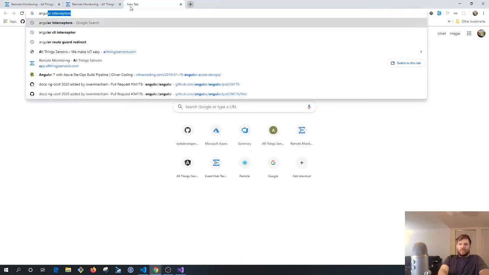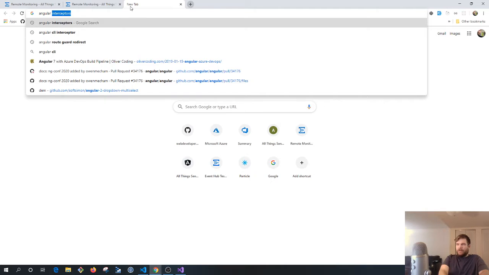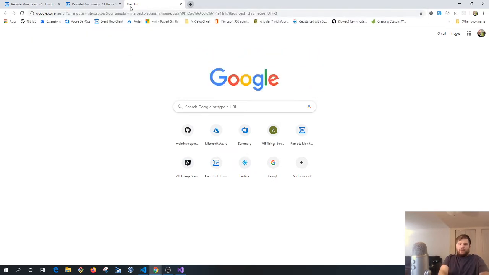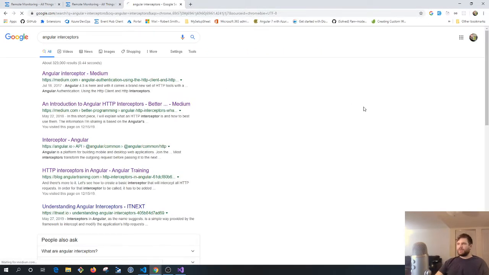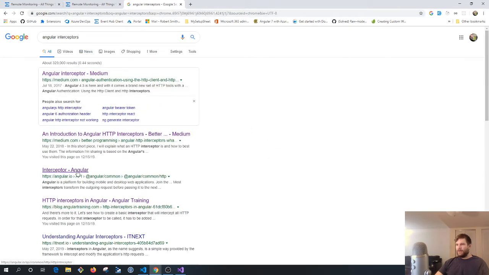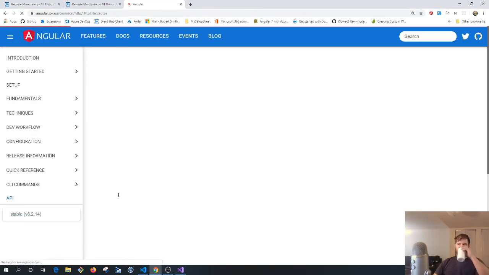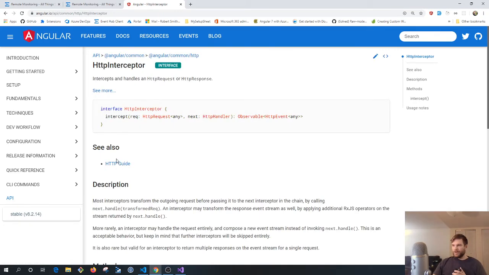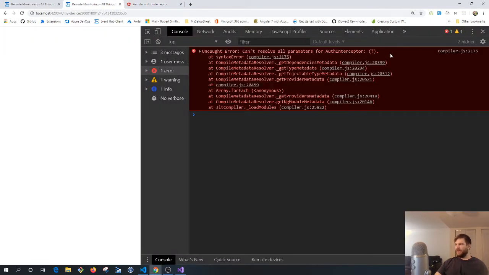Let's go to the docs and make sure we didn't fat finger anything weird. Angular interceptors, not the Medium one. So it's going to intercept. We're going to take the request.